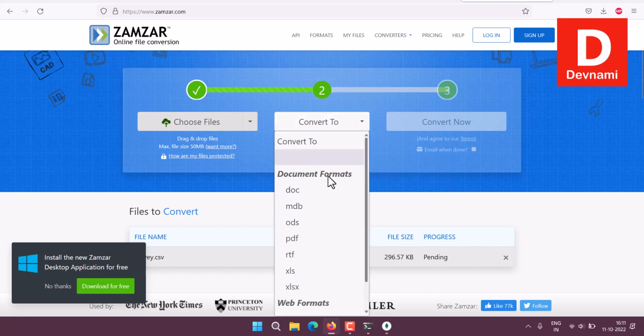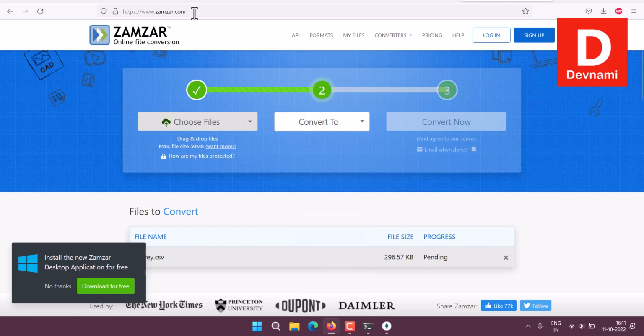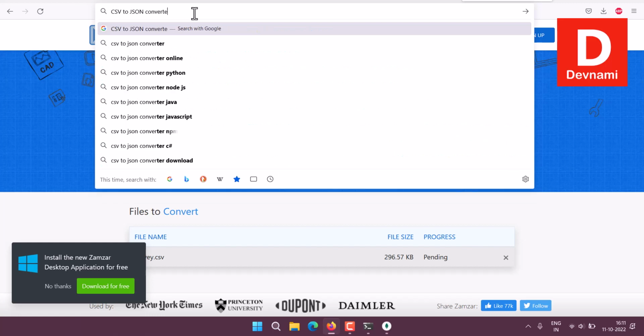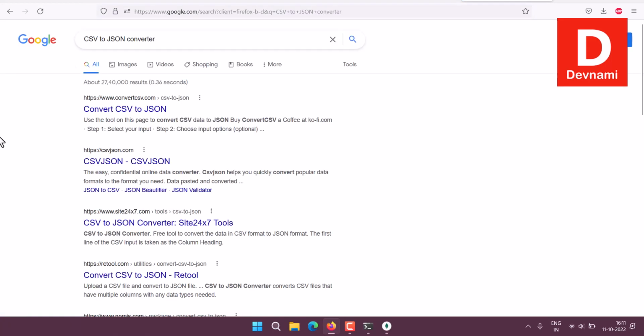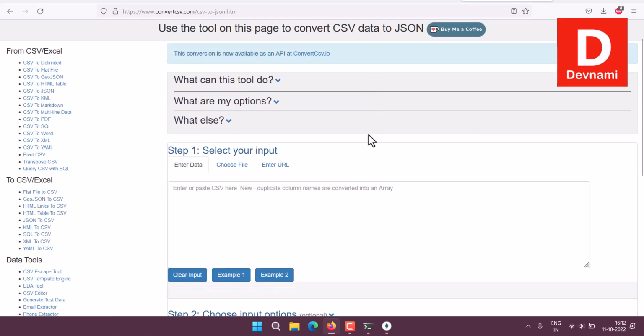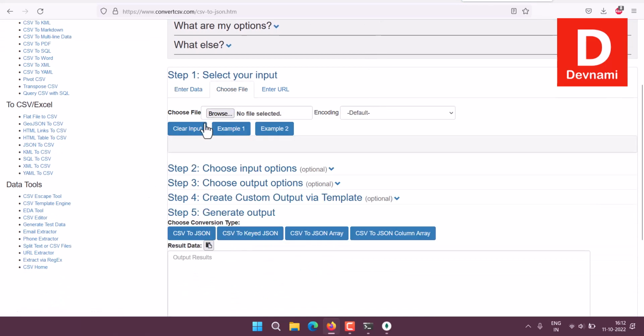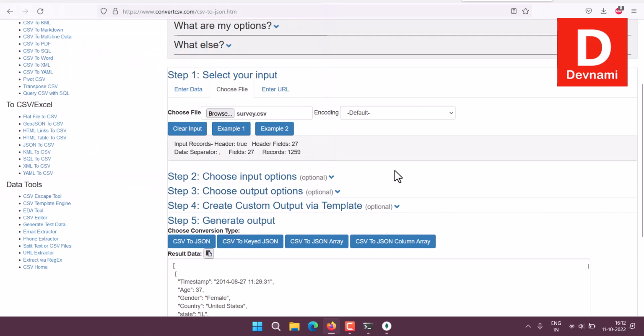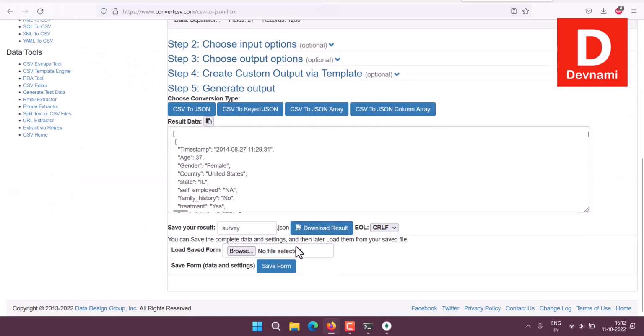It seems like JSON is not present here, so we'll try another site, a CSV to JSON converter, right? So here we will choose the file survey, right? And below we will find the downloadable result. Here you see the survey.json, right?